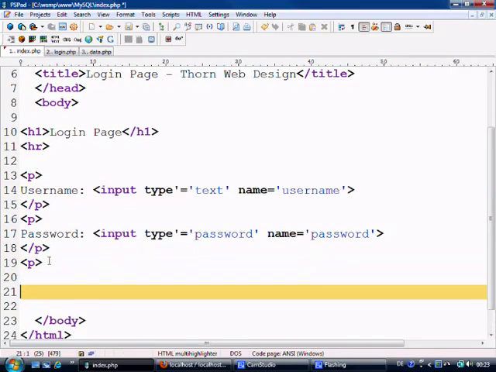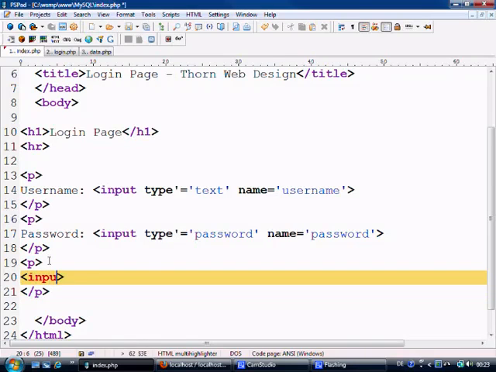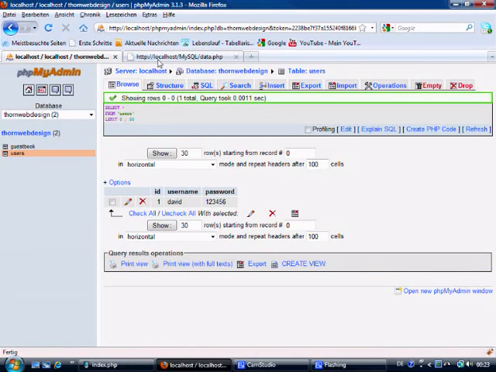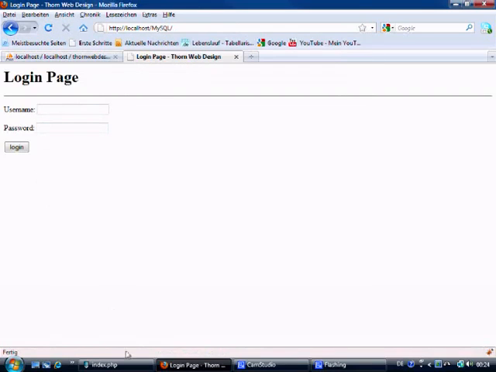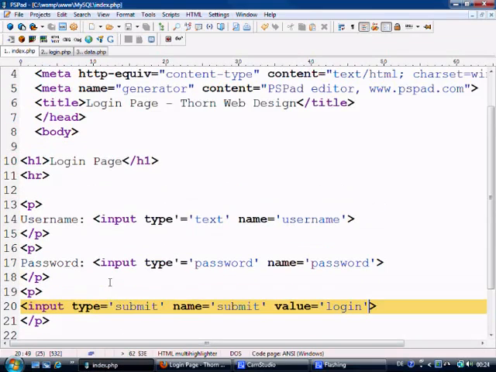And here we'll just make an input type equals submit, name equals submit, and value equals login. So let's Control S to save. Post the localhost quickly, refresh it. That's me testing it before to see whether I could do it in 10 minutes or not, and I think I can.